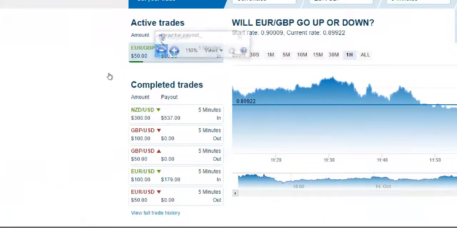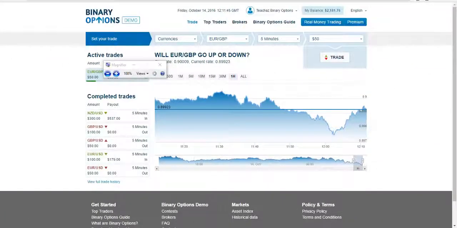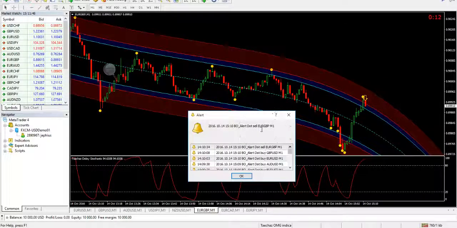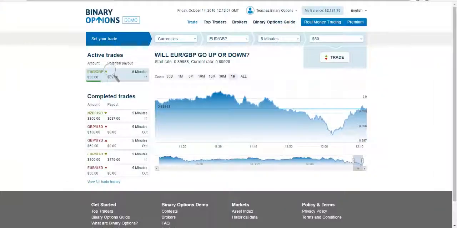So like I was saying, guys, let's just go to the chart. As you can see, this is my trade. I'll wait for 5 candles, and then we can actually see if it's a winning trade or a losing trade. So this was my signal here. You can actually see it here. It's written here, Euro GBP M1. So I use M1 for 5 minutes expiry, as you can see here on my chart, on my platform, that this is 5 minutes, and I put in $50 for a start.